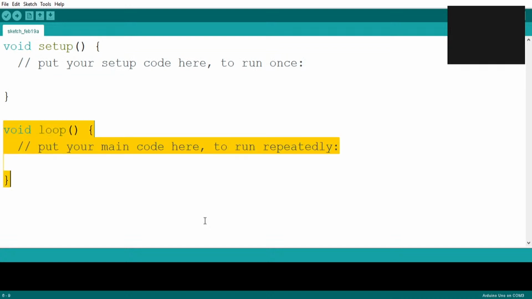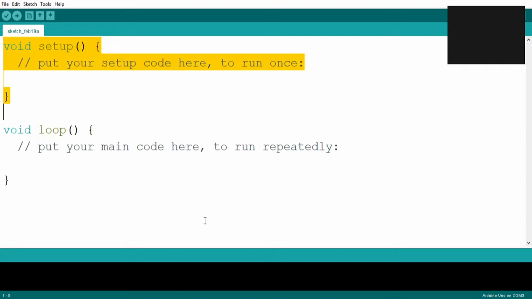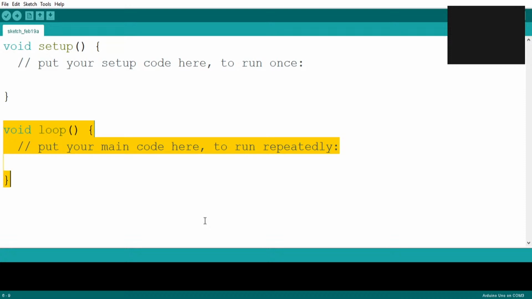What they do is, loop is basically like the function on Hatch called timer. Loop is a function that by default runs again and again on its own. You don't have to call the loop function. It will on its own run again and again and again.